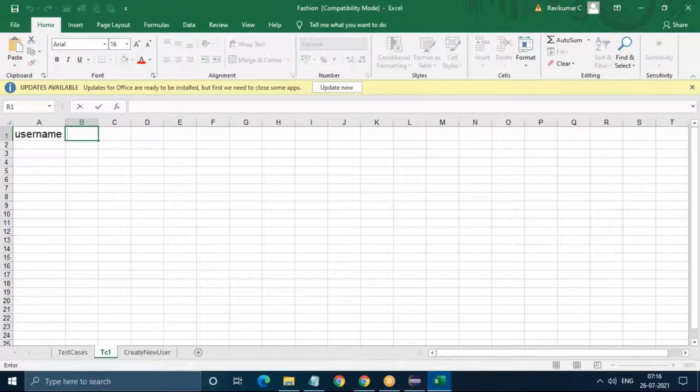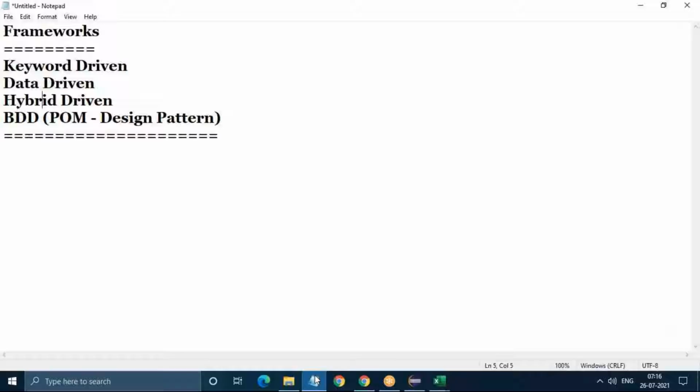That's why people still use the data-driven framework. Even the hybrid-driven framework is also used. Hybrid-driven is good, this one. Yeah, means we use both data-driven and Cucumber. No. Here, keyword-driven means only we'll drive keywords from the Excel sheet. Data driven, I will show you, okay, what is the difference. Keyword driven plus data, that is hybrid.